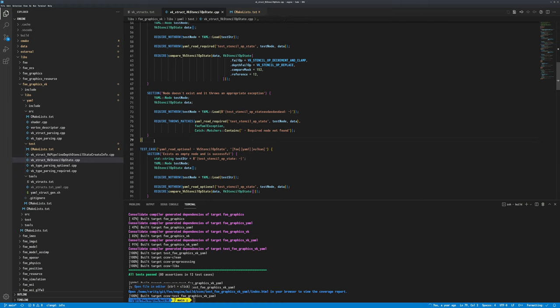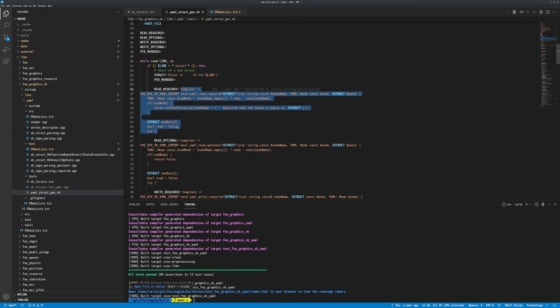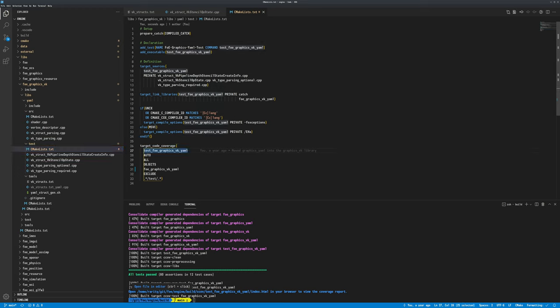So what am I going to do first? I want to do several things. First of all, I want to change how I generate these functions, the functions that go into the struct parsing CPP. I need to be able to auto-generate these, and auto-generate the basic test data, such as this, then put them into files. And then I also need to be able to fuzz them, so I can generate a whole bunch of extra inputs to test, and then feed those into the test application to generate much better code coverage, as well as to actually test what I generate properly in all cases, all the branches, all the things.